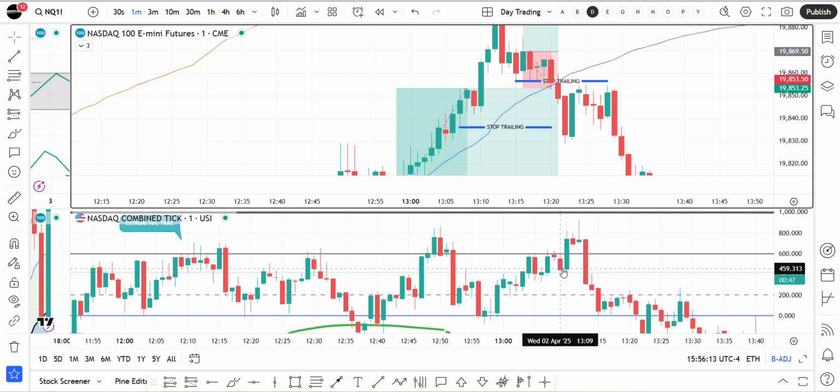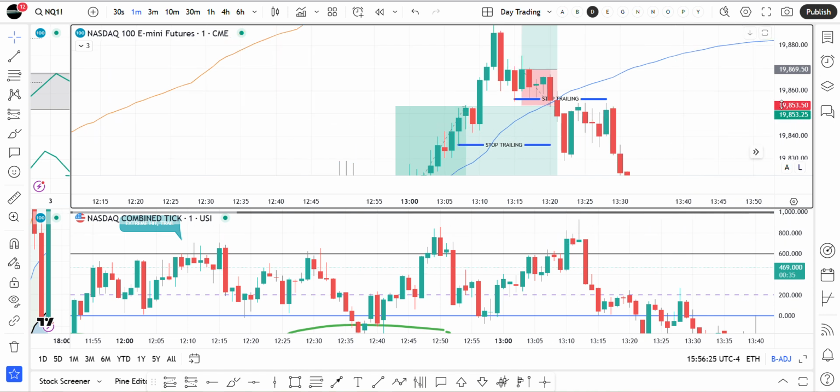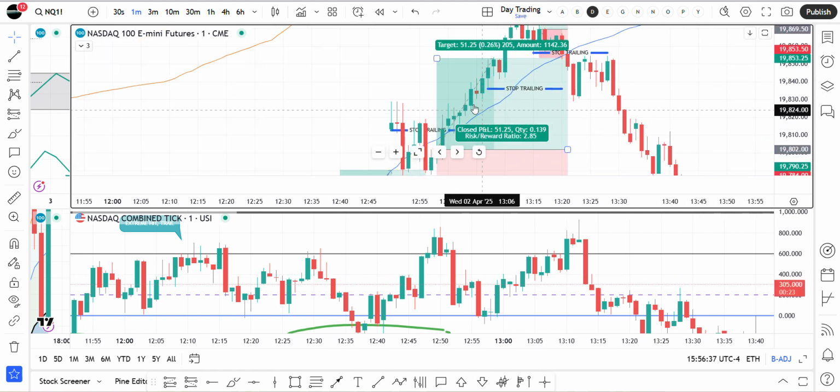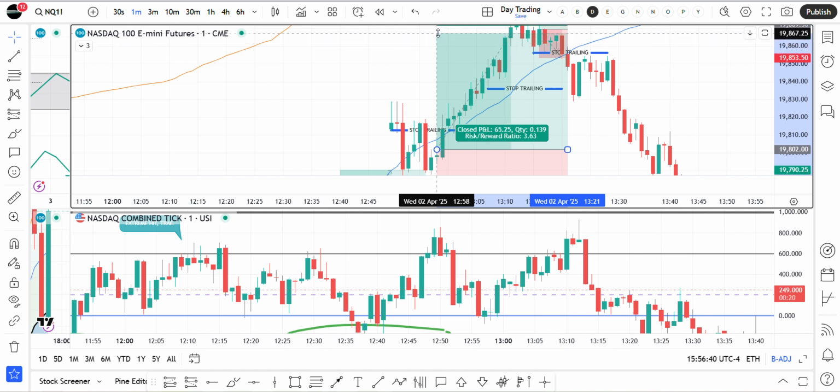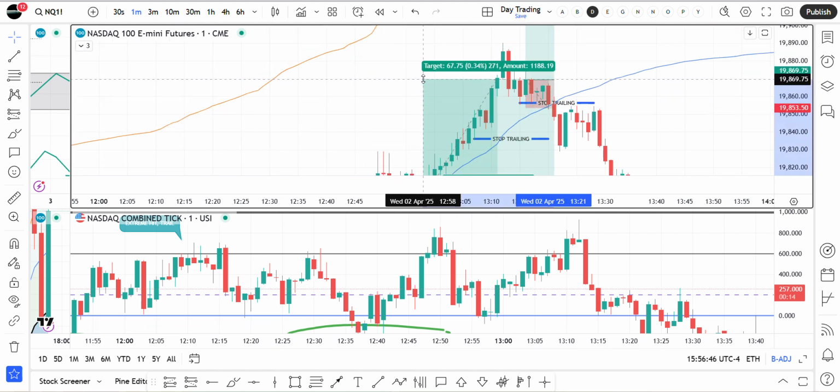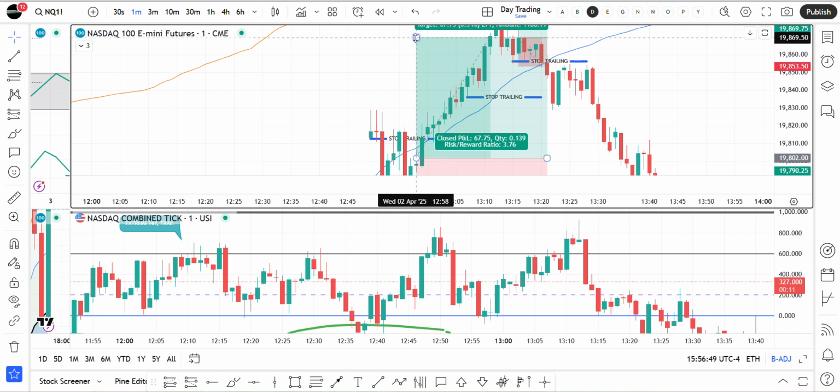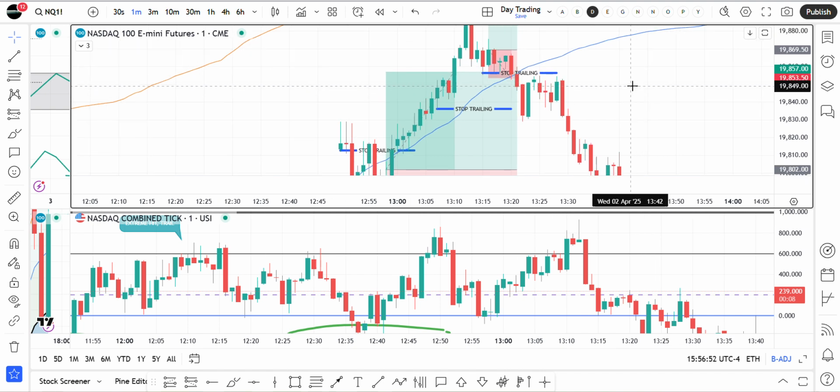Trailed my stop. And then here, I think once it closes above 600, I should just keep putting my stop below the low of the next candle, below the low of the next candle. Because if I trailed my stop all the way up to 1312, I could have been able to actually capture another R, I think. Another one R. But stopped at 3. But if I had to hold, yeah, 0.7 R. Yeah, I should have held it longer.